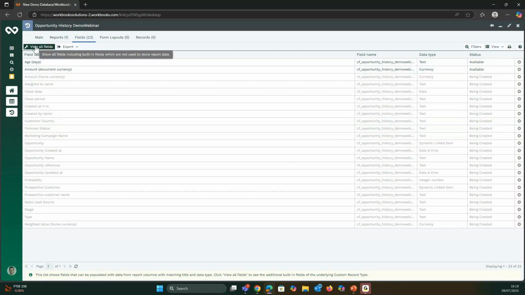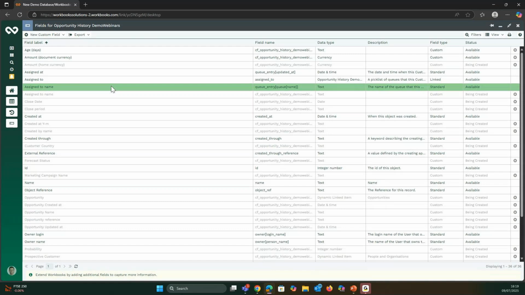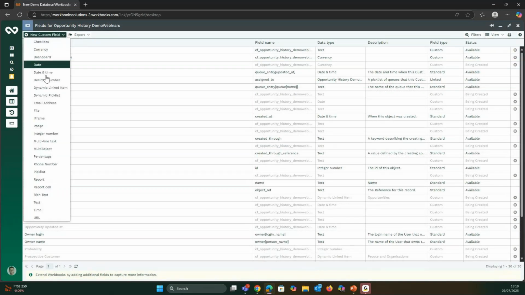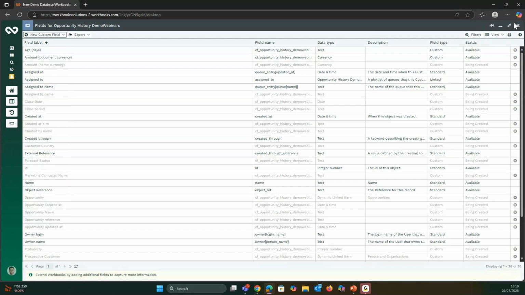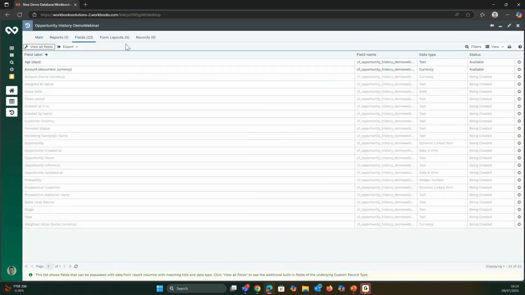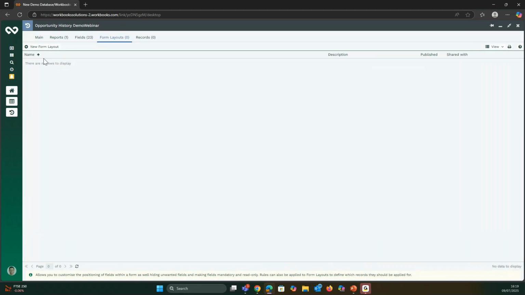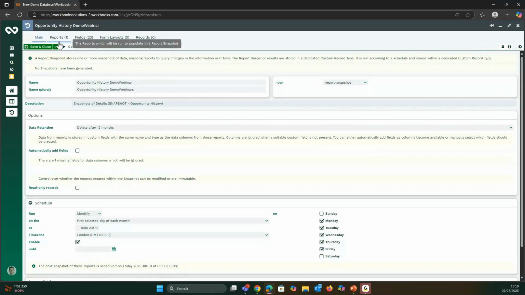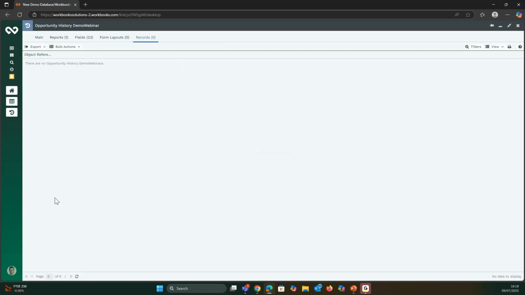You can also add additional fields if you think you need to, like so, just as you would any other record type. You can also create your own custom form layout, just as you would any other record. Once you're happy, you would click Generate Now, and all the records would populate down here. And you'd be able to see them, observe them, tweak them, delete them, just as you would any other record.